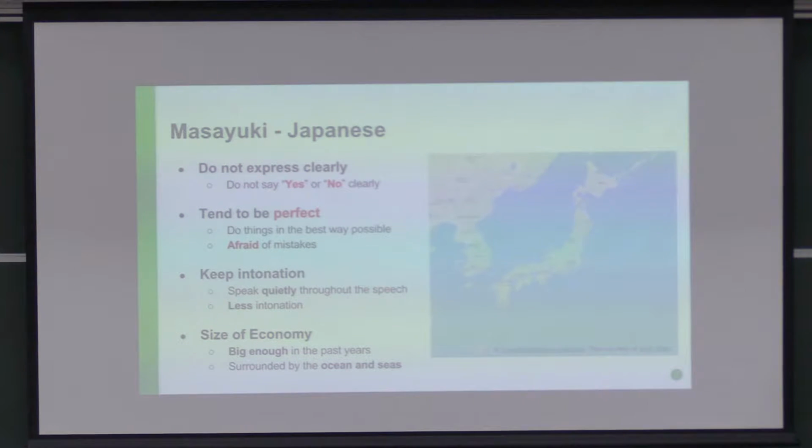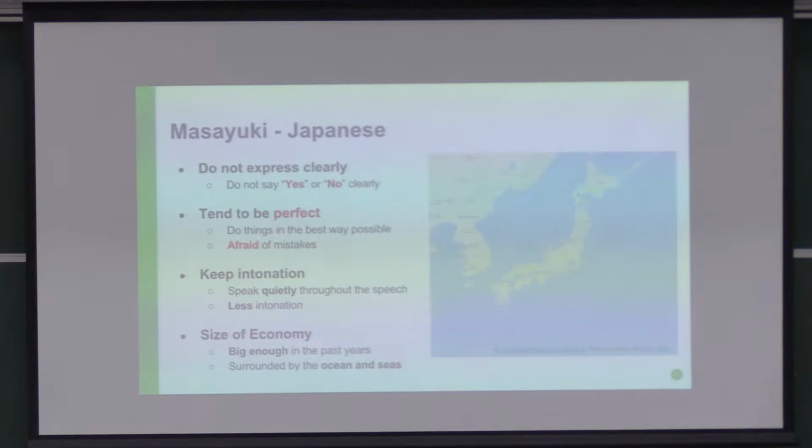The second one is the tendency to be perfect. Yeah, this is not good, but actually we are very scared in front of foreign people. We are thinking about what if we make a mistake, how can I say it like that? So we just fear that. It's a really bad custom, really bad culture, I think, so we need to overcome it.